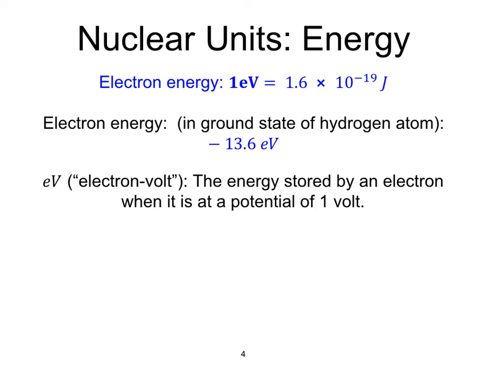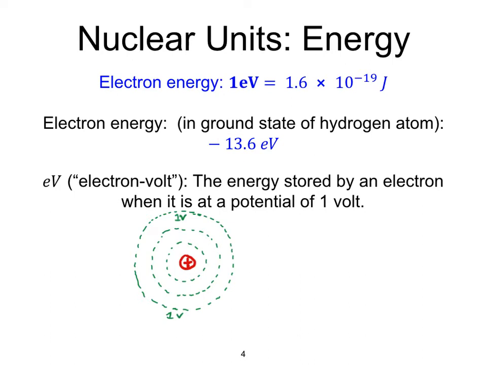1 volt times 1e is equal to the energy of an electron when it is placed at a potential of 1 volt. So imagine we are looking at an electric potential around a positive charge. This charge has lines of equipotential encircling it. One of these lines of equipotential will represent a potential of 1 volt. You might remember from Unit 2 that electric potential or voltage is given by V equals kQ over r. In this case, 1 volt equals Coulomb's constant k times the positive charge divided by the radius.